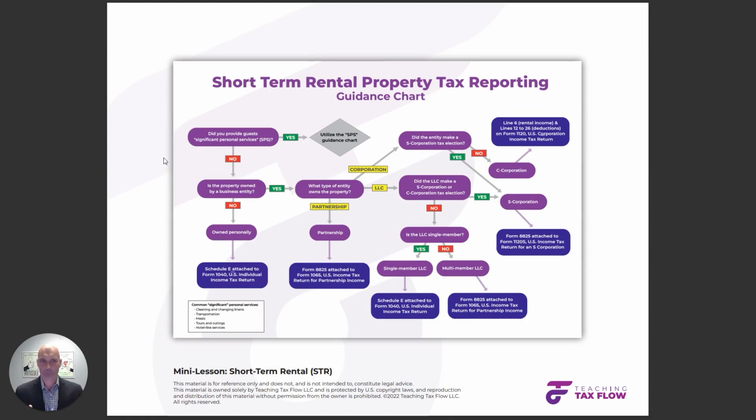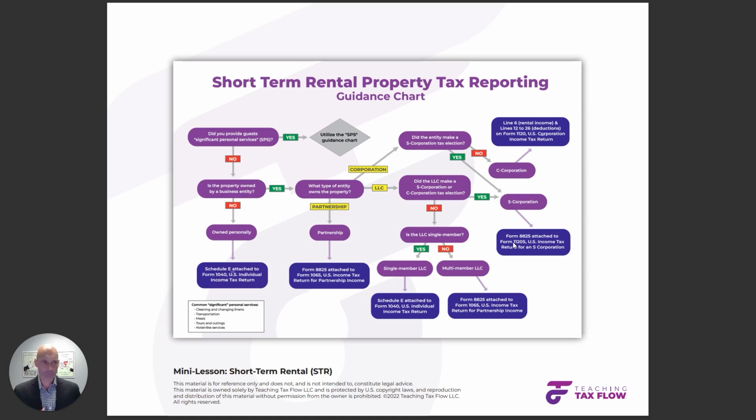Did you provide guests with significant personal services? That is typically a no. In that case, you're going to report if you own it personally on Schedule E and attach that to your 1040. If you're a single member LLC, Schedule E and attach to your 1040. And you can see the partnership or multi-member LLC, that Form 8825 that I referenced, and you're going to attach that to a partnership return.